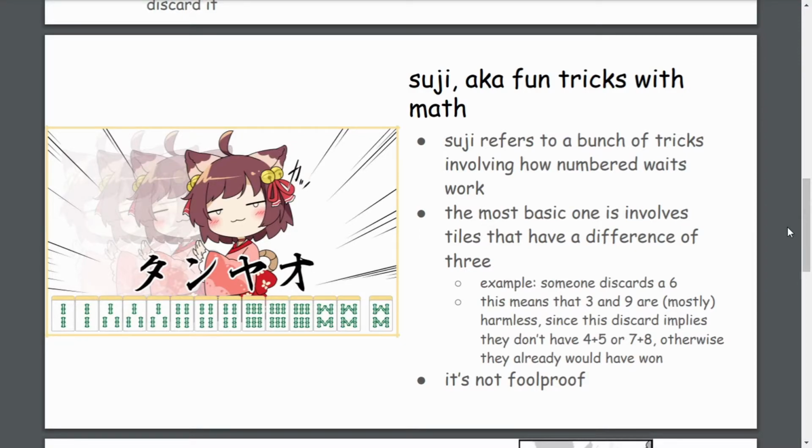However, it's not foolproof. Your opponent could have a pair of 3s or a pair of 9s and are simply waiting for a third one to make a pung. So Suji are just guidelines, not rules.